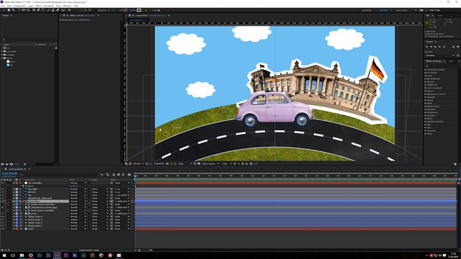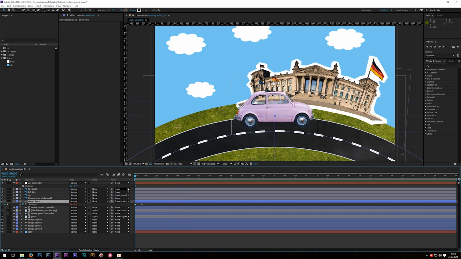Okay guys, if we now make a short RAM preview, you can see that the street now is moving correctly. Maybe it's a bit too fast, but we can easily fix that by again hitting R on the keyboard to bring up the rotation settings. Then select the second keyframe and just stretch it out more in time. So just for example, move forward for about 10 frames. And then adjust the length of your animation and again hit 0 on the keyboard. And as you can see right now, it looks a lot better than before.